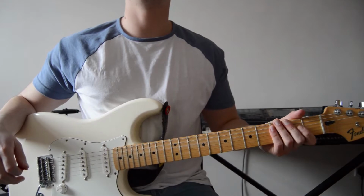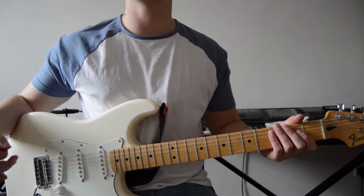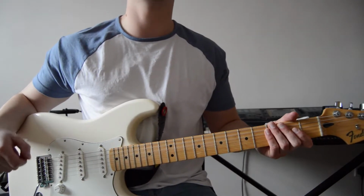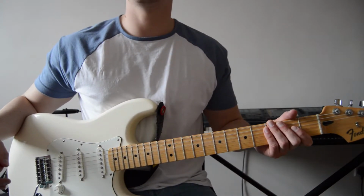So let's start off by talking about the right hand. Nice and easy, all we're going to do is alternate pick for the full exercise. So that just means we're going to go down, up, down, up, down, up, down, up, down, up, for the full thing. Nice and easy.